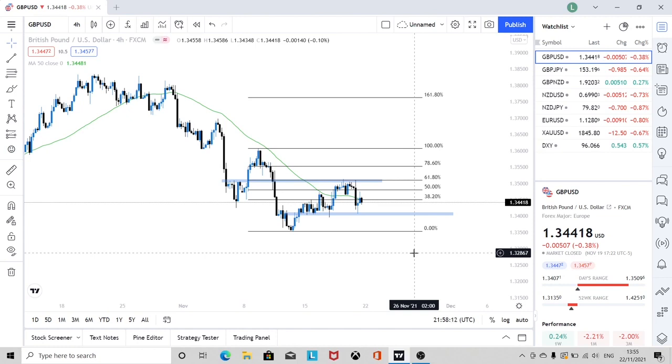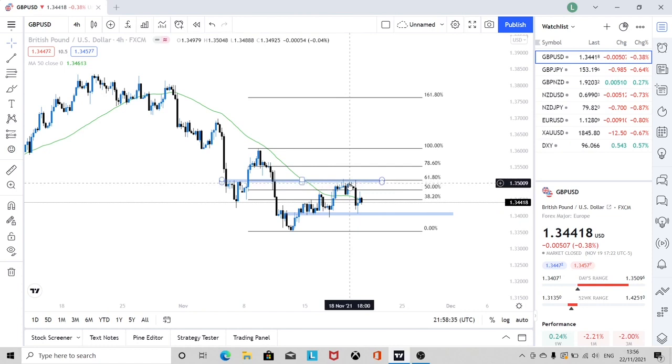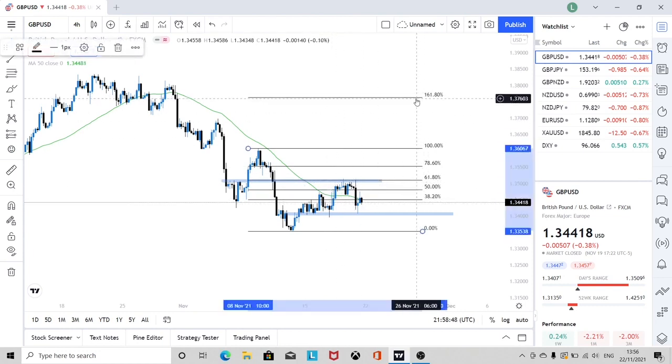So I drew my Fibonacci from that previous swing high to this previous swing low. I do the wicks. Some people do the candle bodies. It's entirely up to you, whatever works best. Then I noticed that you had this nice area of support and resistance right in here, and when price broke up above and then came to here, in my book we're still in a downtrend overall, so I'm still looking for sells. It was a 61.8 Fibonacci retracement zone. It was also resistance. On top of that, the candles were very, very small, indicating exhaustion.